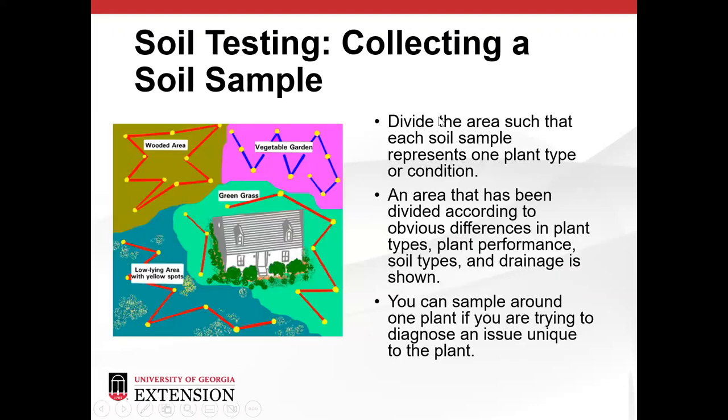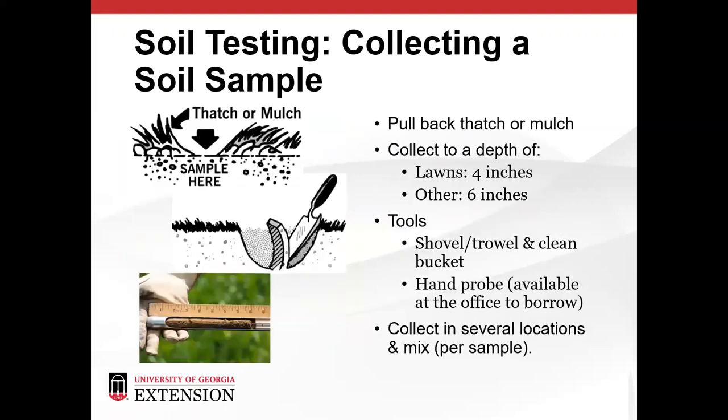I didn't talk about this. So if this is the vegetable garden, take many samples of the area. Just walk around with a little spade like this, take a little bit and toss it into a bucket. Mix it all up, and then put it into that little sample bag. That's a lot of bags? No. You mix it all up, so it's a sample of the area, not just of what you dug in one spot.